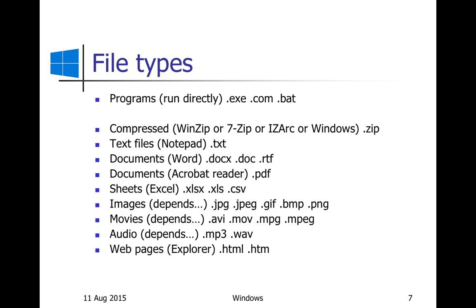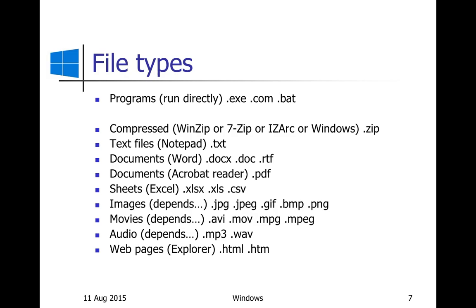TXT are text files. Okay. When you double click on them, it's Notepad on Windows which opens them. On the Mac, there is a similar text editor. DOCX or DOC are the two typical extensions for Word documents. Also RTF, which means Rich Text Format. When you double click on them, it's Word which opens them. PDF is another famous extension for documents. Typically, Acrobat Reader opens it, but lately also some browsers are able to open PDF, okay, or some special viewer.